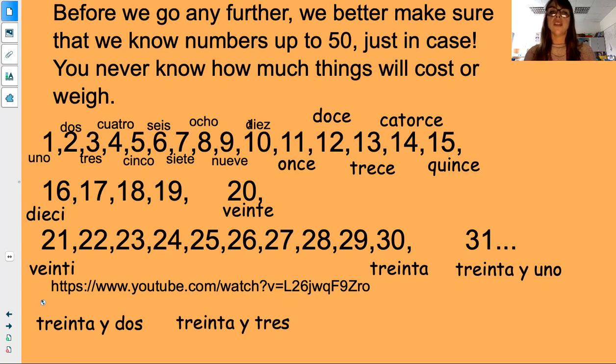Wonderful. Now, the reason you need to even know these is because these numbers here, look, they start off with a root that means the 10 with the other number. So I'll just do this first one just to make sure that you can see what I mean. Right. So this one, 16, is 10 and six, so it's dieci. Put one of these when it's after the six. Dieci seis. Okay, so these ones, I reckon you can work them out.